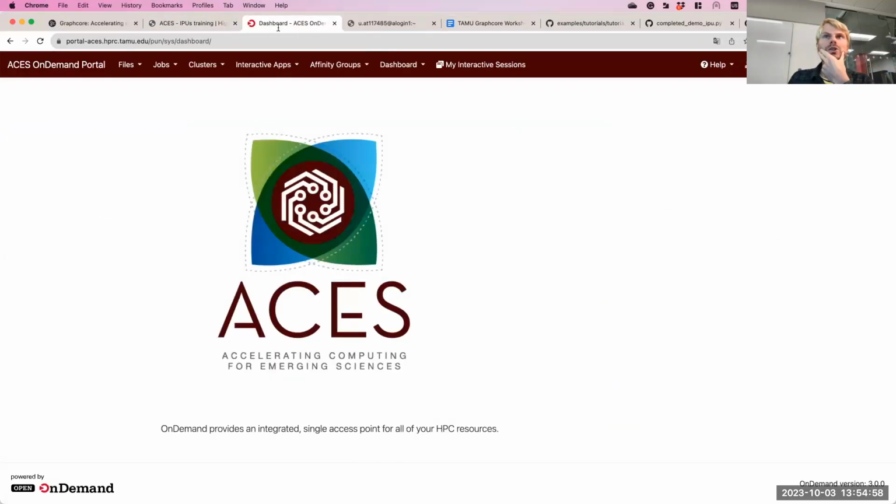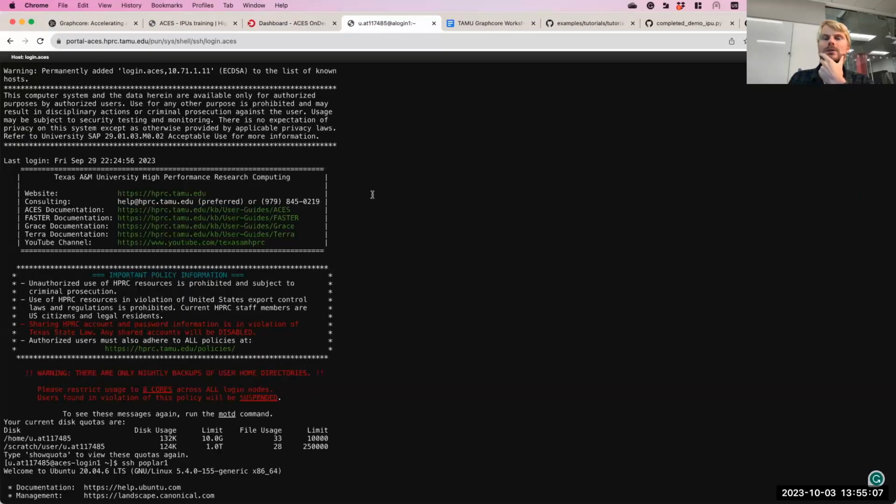On this page, you can go to clusters and shell access, which will open a terminal window as such. And I think this is the right time where I kindly ask Zhenhua to provide additional guidance or say more words.